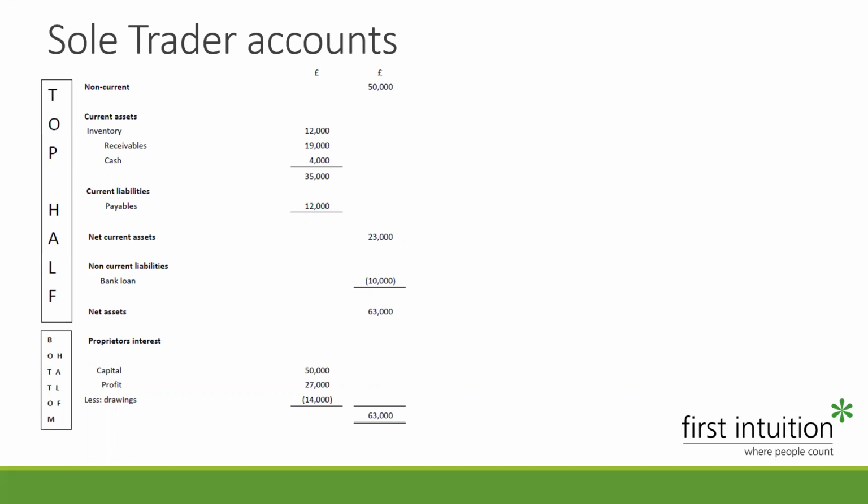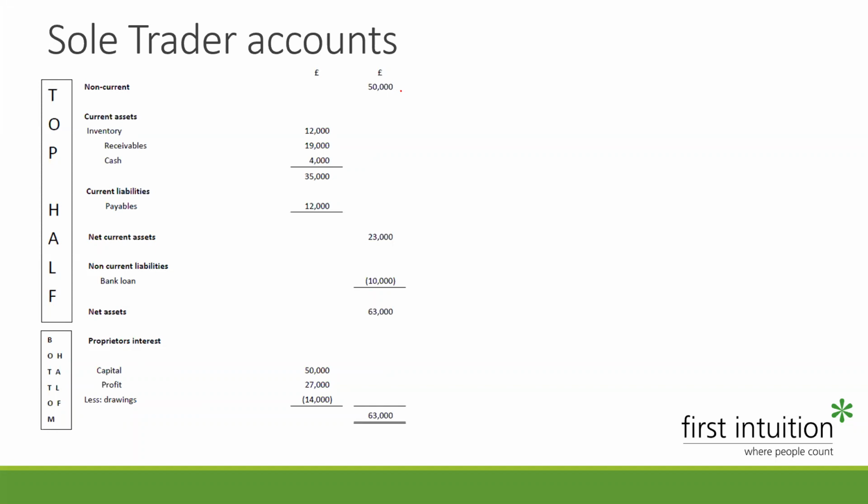So this is our non-current assets, which is our figure of £50,000. And then we're looking at current assets. We've been told we've got inventory, receivables, cash. We've also been told we've got current liabilities, which is trade payables of £53,000. If we look at this, there seem to be figures separated a little bit more. So let's break this down.